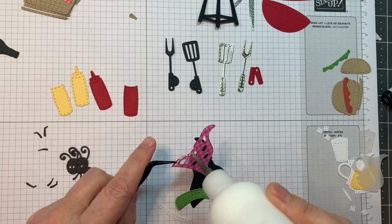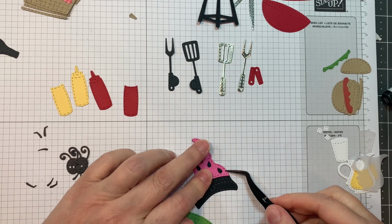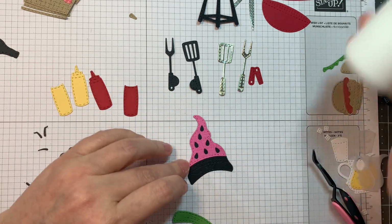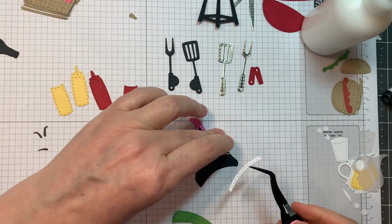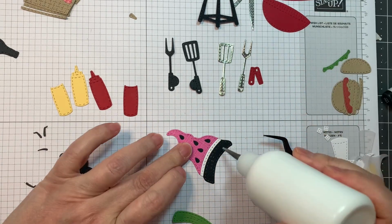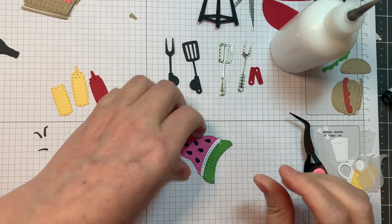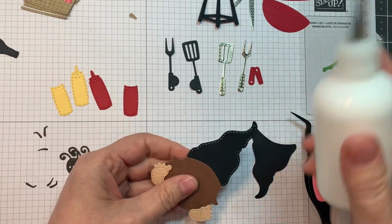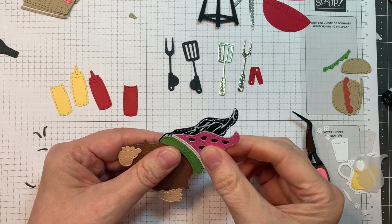I cut out the pink, that is from the Rainbow Petite Prince Doodlebug Gingham Linen on the linen side in that hot pink. And I cut it out of black American Crafts cardstock first, so you can see the little black seeds. Now I'm going to add the little strip of white, and that is Paper Tray Ink white cardstock. That's for the rind. Then a strip of new leaf cardstock from Paper Tray Ink, and that is for the outside of the watermelon. I'm using reverse tweezers, working on my Stampin' Up! Pad using, I think, Nouveau glue this time.